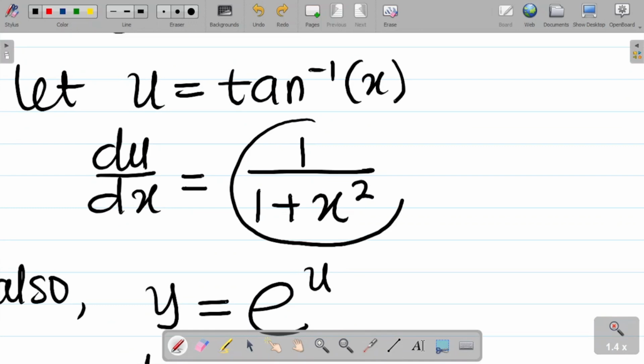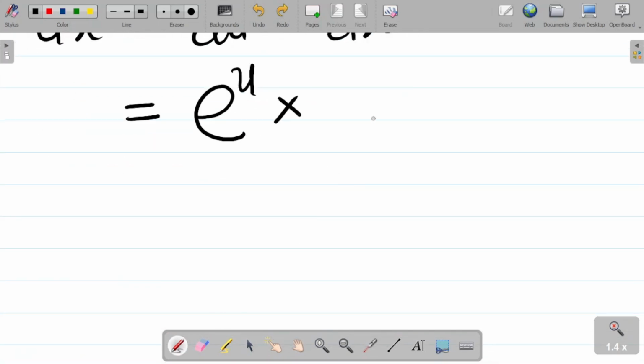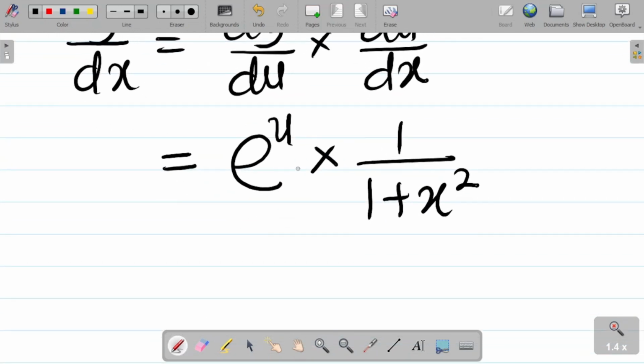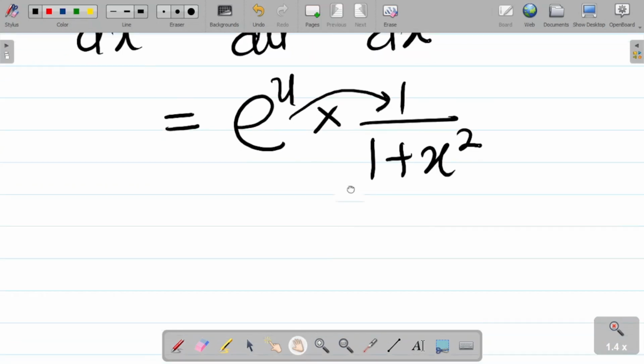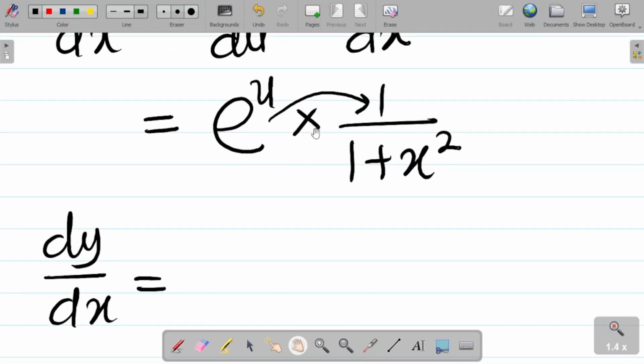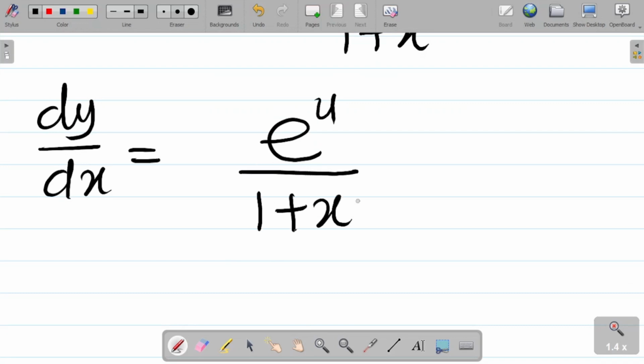Right, so from what we have here, du/dx is actually equal to 1 all over 1 plus x squared. So times du/dx, which is 1 all over 1 plus x squared. So we have this. Alright, so let's multiply this now. If we work on this, of course, this goes to the numerator here. So what that means is that I'll have that dy over dx is equal to exponential u times 1 gives you exponential u all over 1 plus x squared.